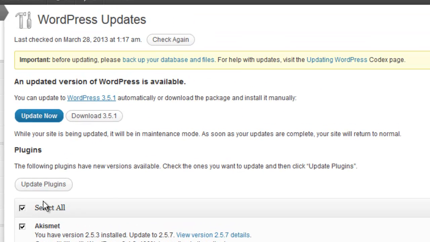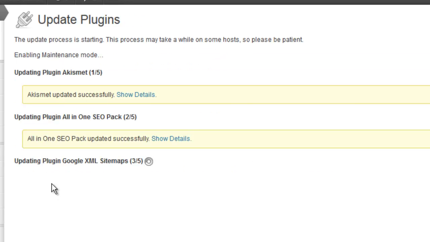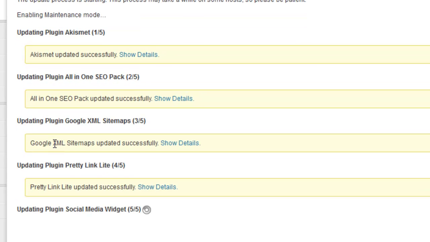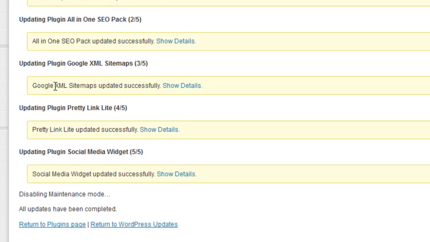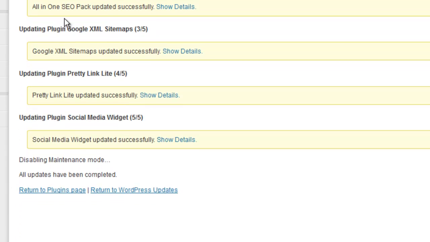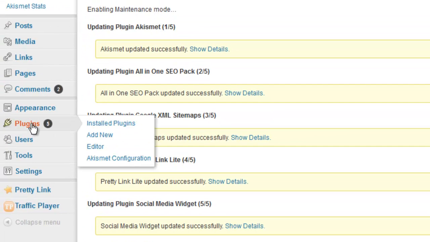But let's hit Select All and Update Plugins. This will go ahead and reinstall all the old new plugins. It only takes just a couple of minutes to go through, and you'll see it goes pretty quick. It pulls it right from WordPress. And what we've done, we've installed our plugin on WordPress, so that'll give it the quick update.